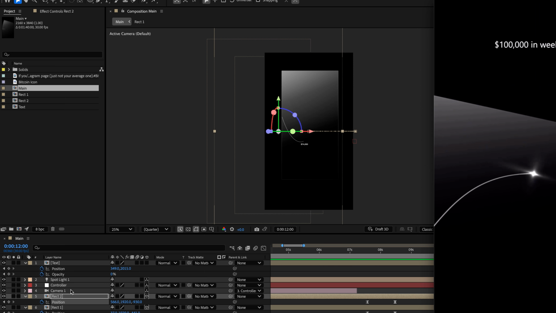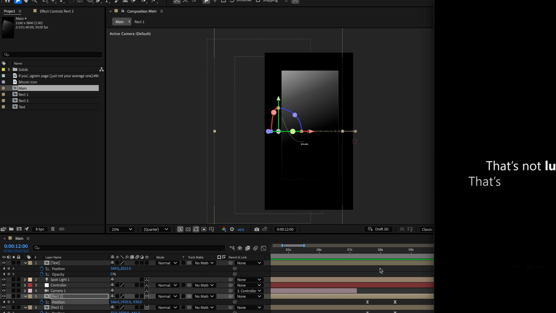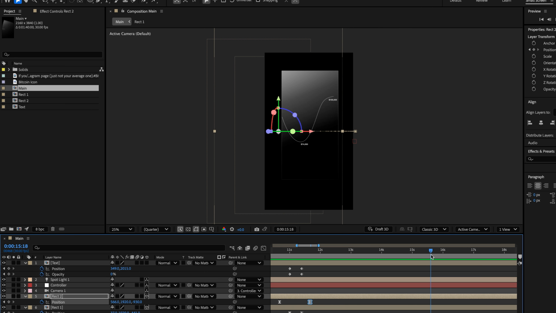Same this camera, you can take a replica of this and then using our top tools which are over here, you can again animate it in the exact same manner which we saw earlier. I'm not going to again repeat the same process. I'm just going to show you this last piece. That's not luck, that's pure demand. Let's create this text. That's not luck, so it is somewhere over here, right?